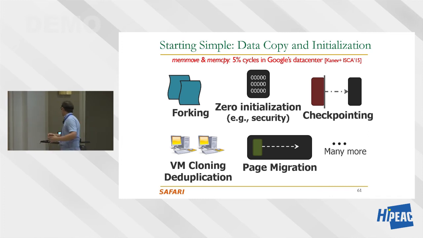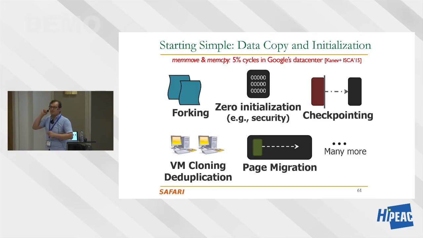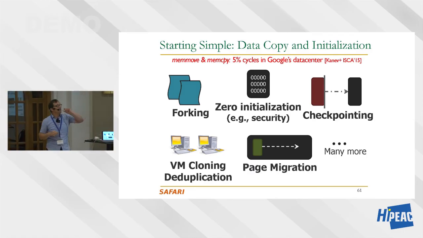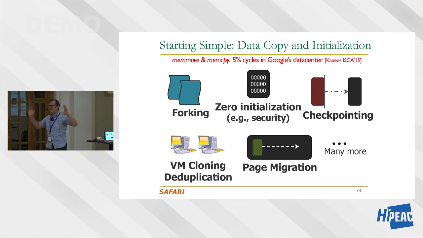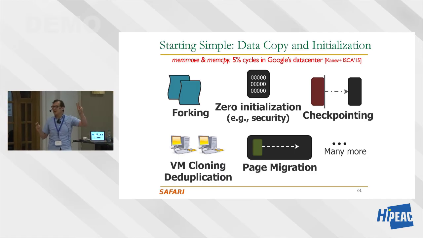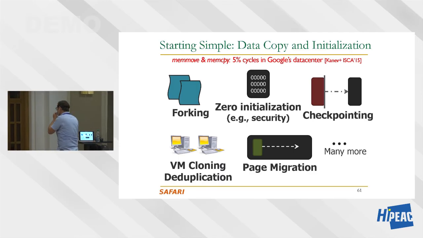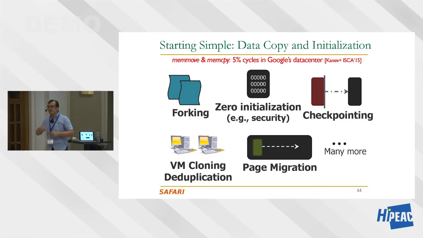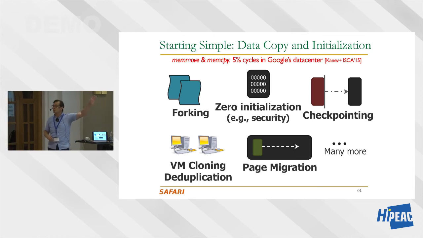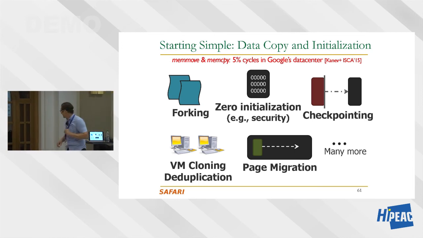And today it takes a long time, because you need to really make sure that it zeros, again, for privacy and security purposes in general. And Google, in their beautiful paper that I mentioned earlier in 2015, they basically said these two function calls, memmove and memcopy, take approximately 5% of the cycles in their entire data center. I think this is fascinating. Only two function calls taking 5% of the execution time, because they do a lot of these because of these reasons. And they basically say, in the paper, they reference our paper that I'm going to talk about, they say this sort of approaches are going to be even more important in the future.